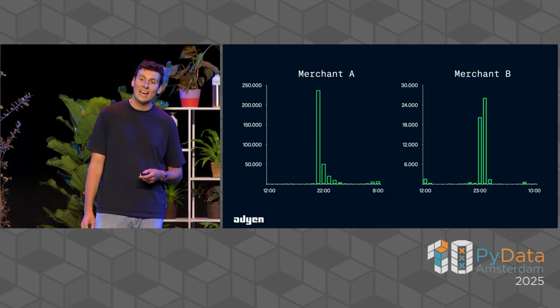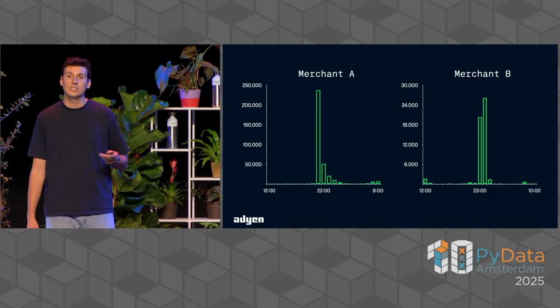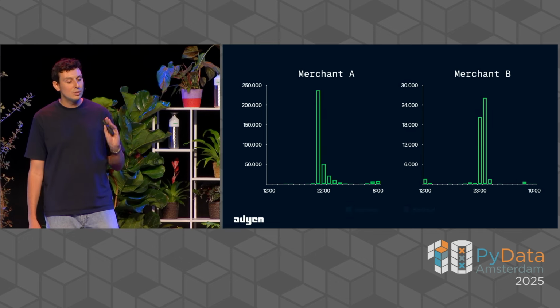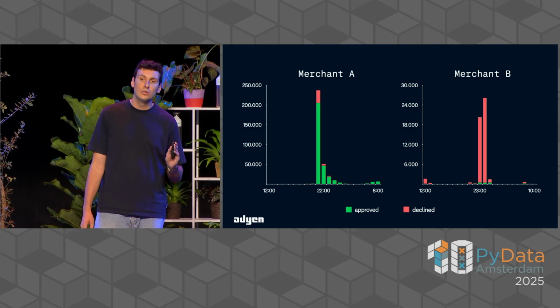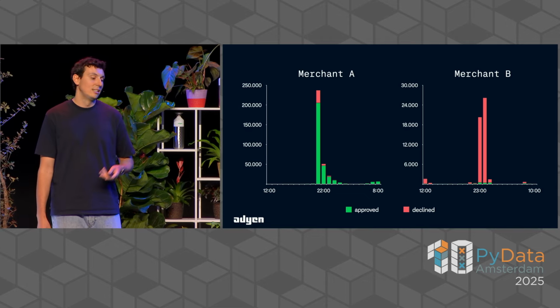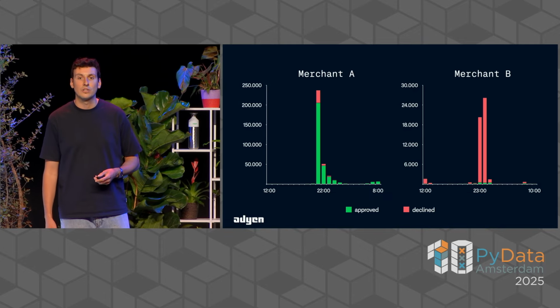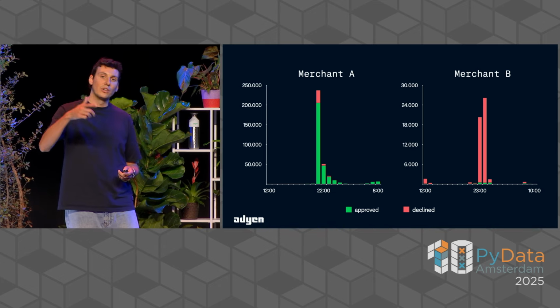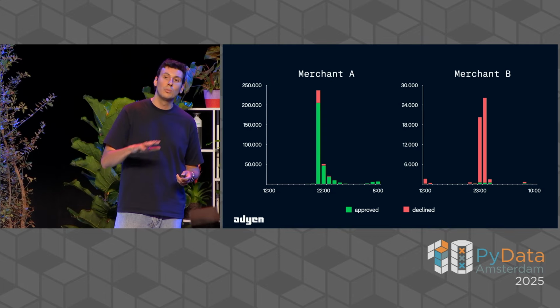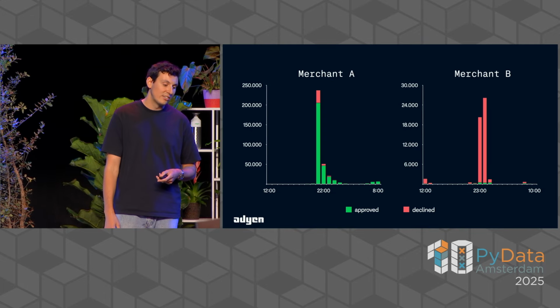They are under attack, right? This is not nice. And by simply looking at the volume, you cannot really see whether merchant A has a summer sale or merchant B has a summer sale. But once we start adding approval and refusal information to the mix, it becomes quite obvious that merchant A had a lot of their transactions approved, and therefore it's most likely not a scripted attack. When fraudsters run this script, most of the transactions will be refused because they cannot crack the code yet. So merchant B here is under attack.